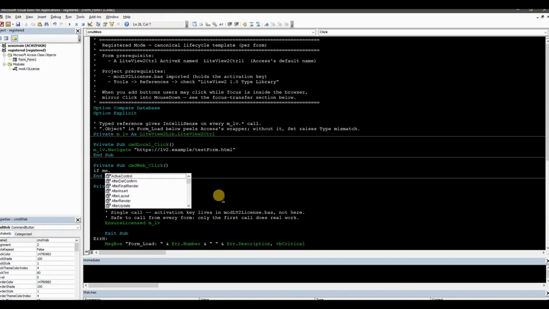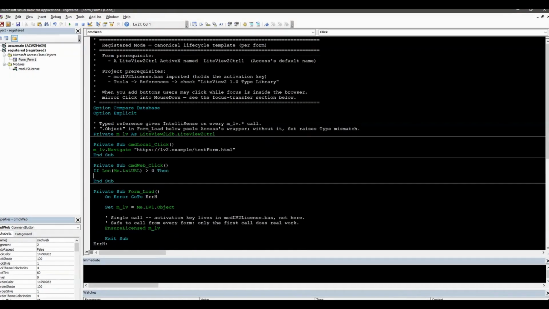If the length of me dot txt url is greater than 0, then we will navigate to whatever URL we have inside the txt URL.